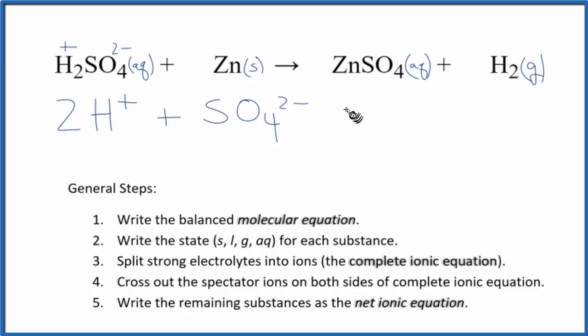And the zinc, that's just zinc. So we put Zn there. Those are the reactants. For the products, zinc is a transition metal, but it's always two plus. And the sulfate we said is two minus. So we have Zn two plus, let's put a little cross there so we know it's a Z, plus the sulfate ion, SO4, two minus.